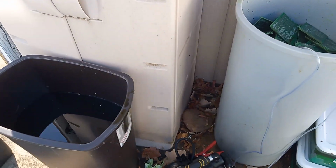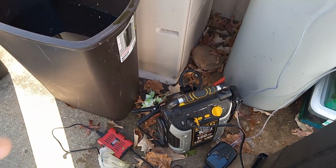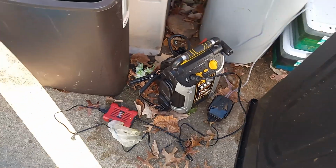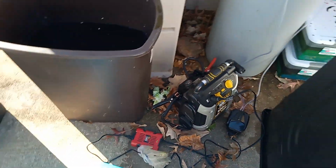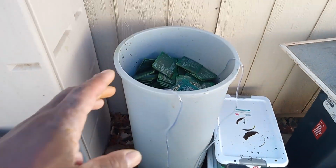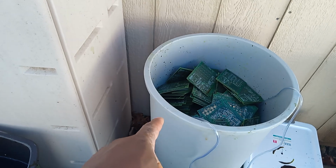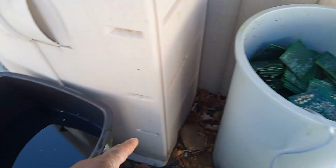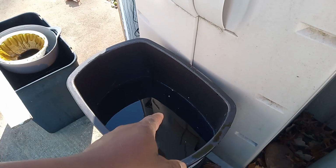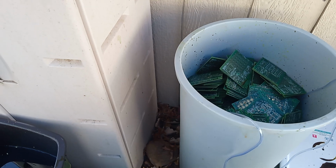So what we're going to do now is I have it on, okay, and I actually tested it yesterday for an hour. It works perfectly. It doesn't use that much voltage, so I can actually leave this on for a couple hours. Okay, so what we're going to do now is that this is 86 pounds of gold plated board scrap. Okay, the air pump is on, it's pumping in the bottom. I'm going to take the liquid, which is our muriatic acid and hydrogen peroxide mix. We're going to put it all the way in there right now.